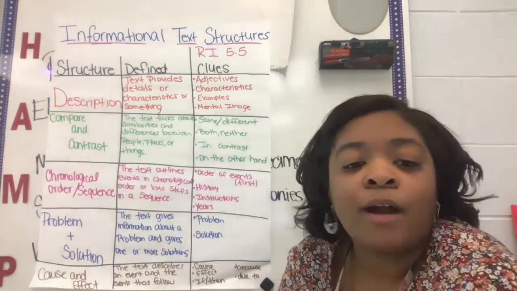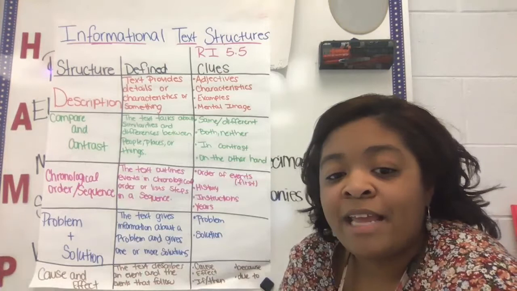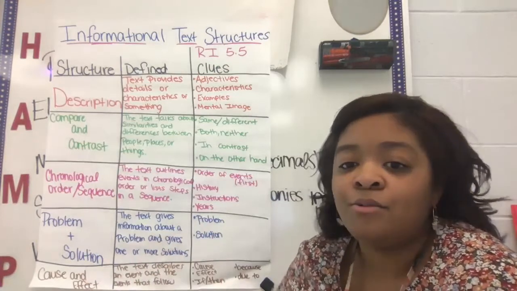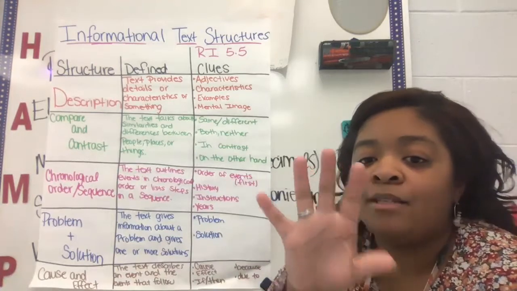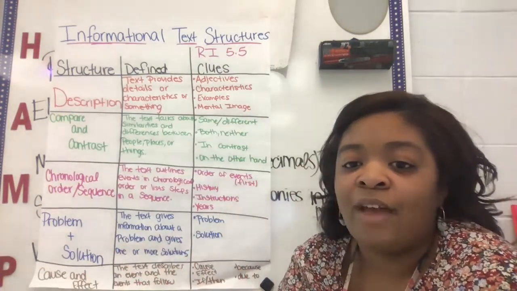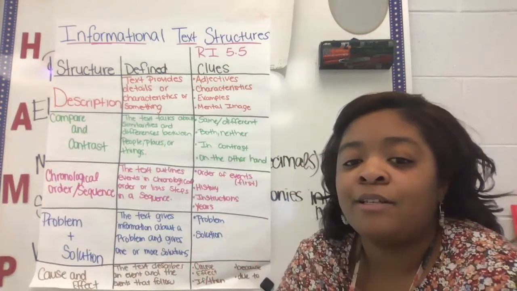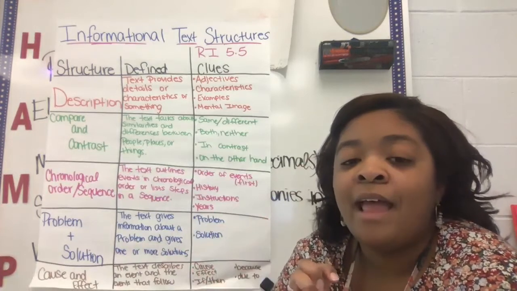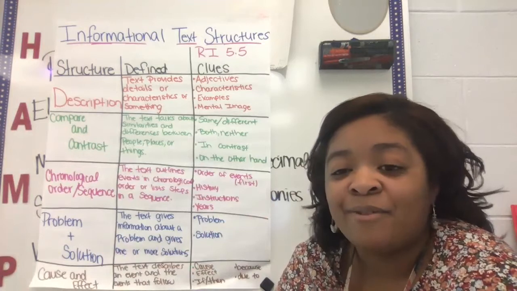The very last text structure is cause and effect, which you guys are probably familiar with. The text describes an event and the events that follow. In these passages, you'll see words like cause, effect, because, due to, if, then. If something happens and then something else happens as a result of the first event, that's cause and effect. Remember, pause me, rewind me — whatever you need — to make sure you get all the information from our anchor chart. I'll also put a picture on Dojo. Hope you guys have an awesome day, and I'll see you in morning meeting tomorrow.